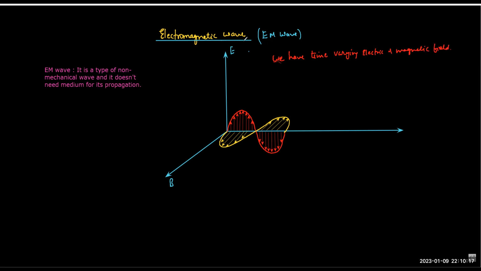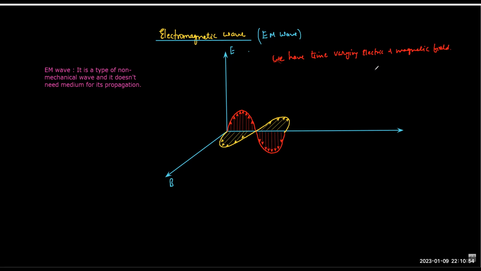And we know something. What we know is that a time varying electric field induces magnetic field, right? So B is induced by virtue of time varying electric field, and similarly the time varying magnetic field will induce electric field, as we have seen in the EMI chapter. So both are time dependent, which means one is inducing the other, which in turn is inducing the first, which in turn is inducing the second, and that is how both are the creator of each other. So an electromagnetic wave is the best example of mutual induction process.